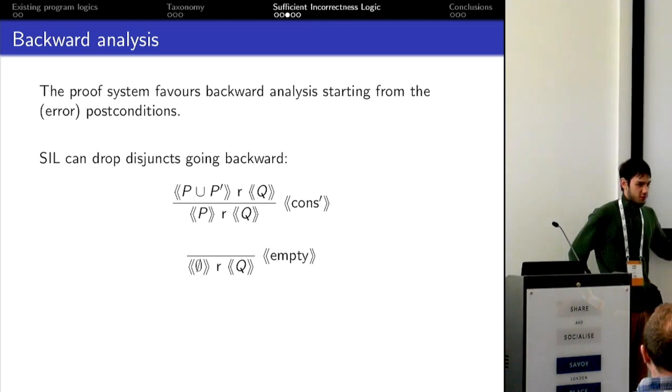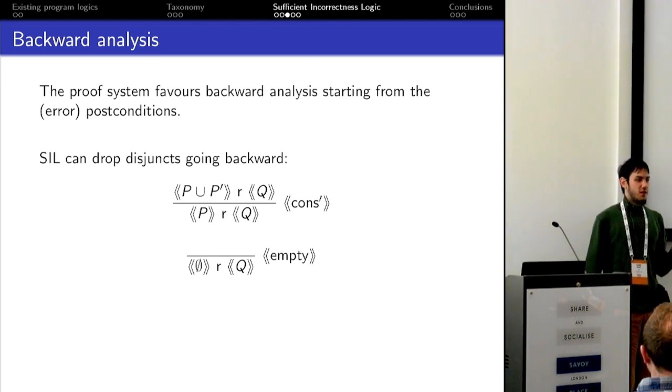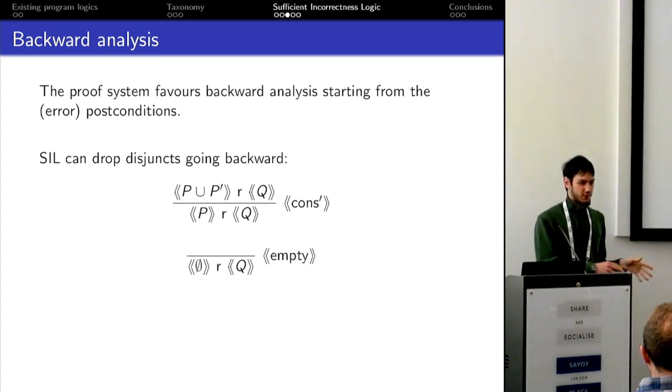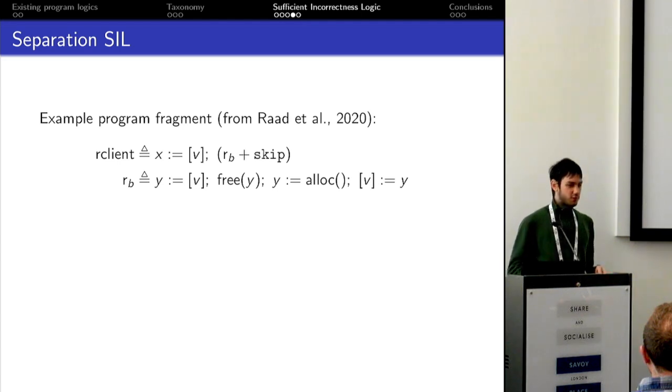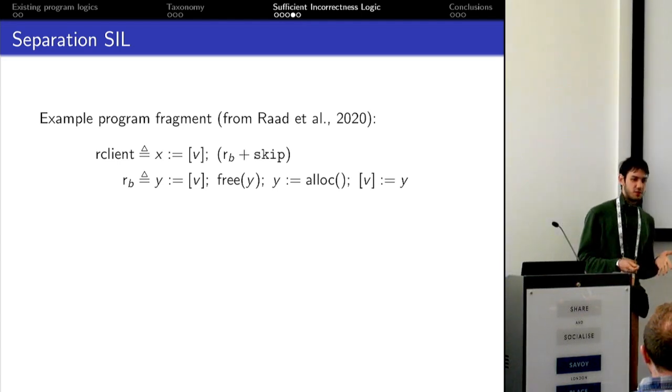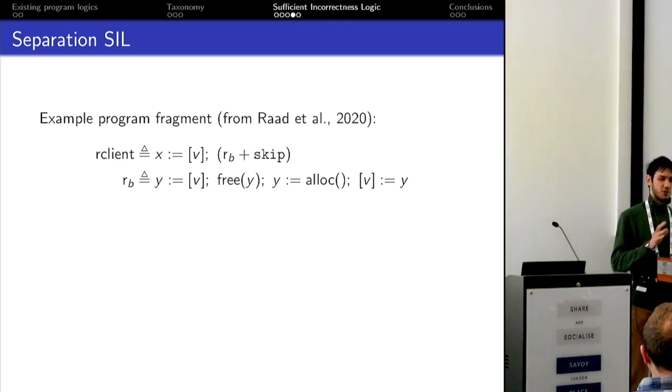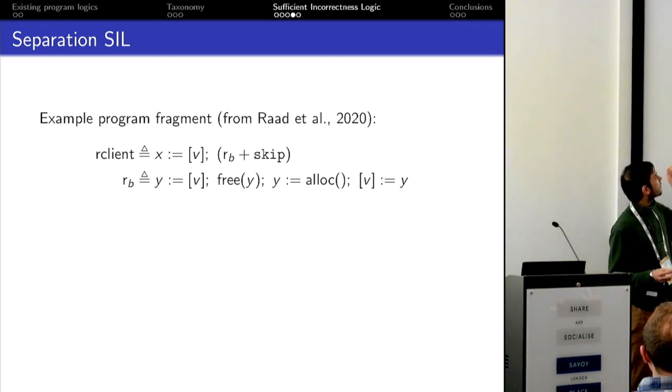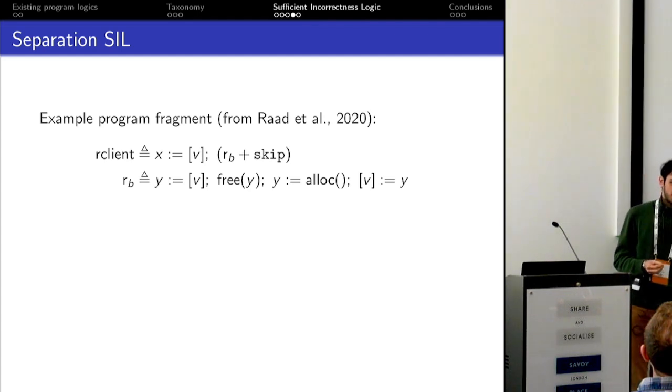But of course this is not an effective proof system, because in this proof system we assume P and Q to be sets of states, we use concrete semantics, we use concrete union, and so on. And so you cannot actually implement this proof system as it is. So what we did is to instantiate it with a formula from a logic reminiscent of separation logic. We actually took inspiration from both separation logic and incorrectness separation logic. And so we gave a proof system for separation SIL.